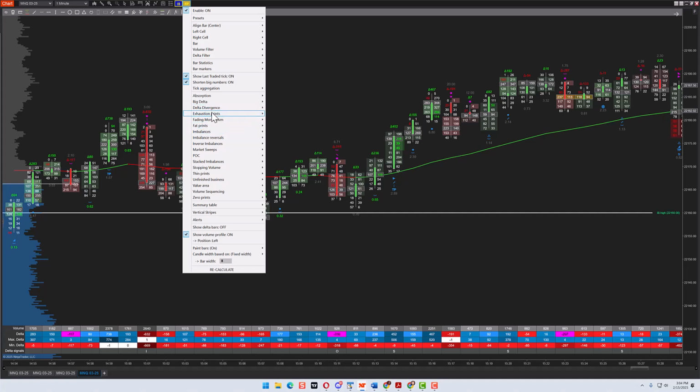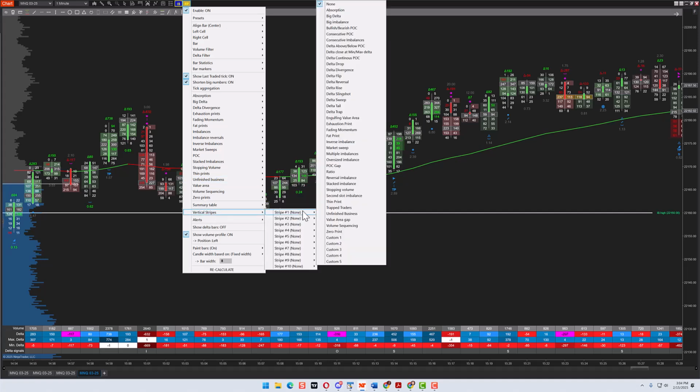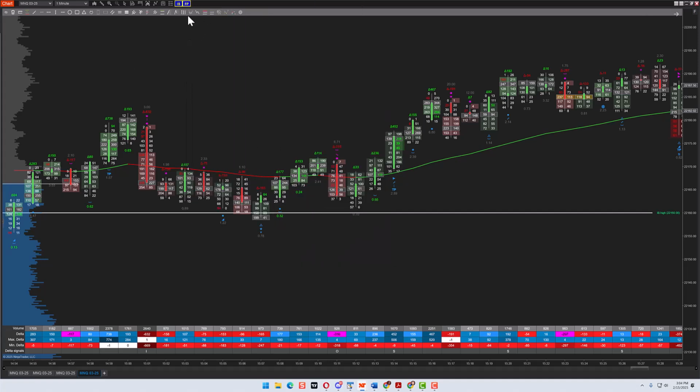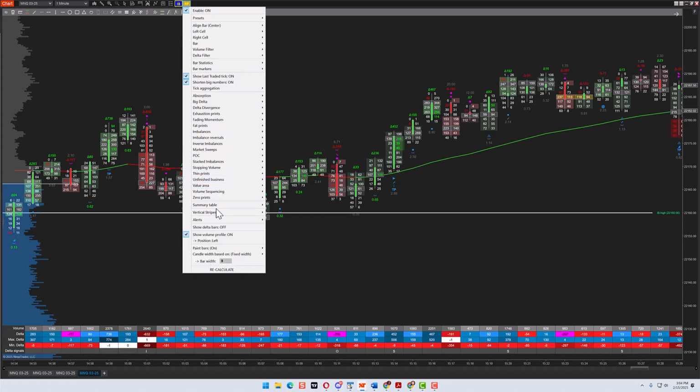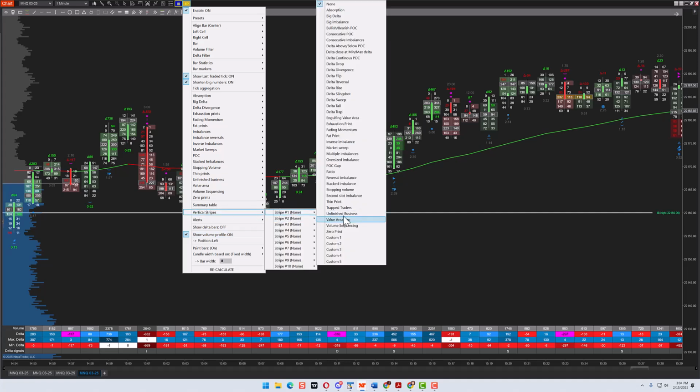Now, the delta signals are available to you, as in, I'm getting into a whole other section here. So we can take all of the delta signals that you see down here represented by a letter, and we can create stripes for them. So all of the delta signals are here in addition to a few more, as well as the opportunity to create some custom events, again, for an advanced user.